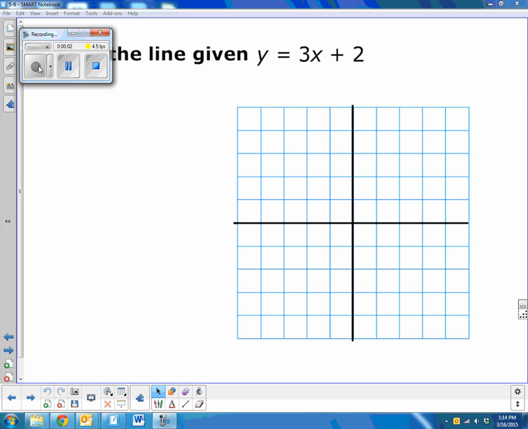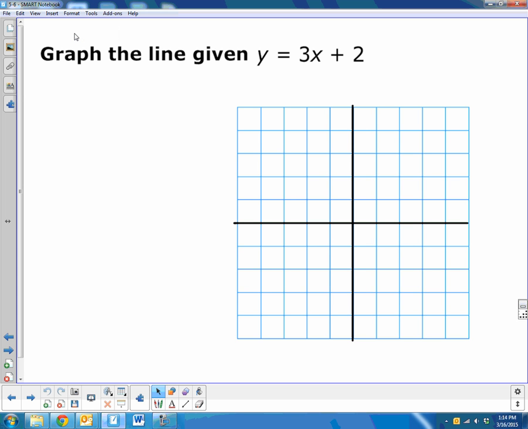All right. As mathematicians, we're always looking for smoother ways to do something. Really, scientists as well. We're looking for the path of least resistance. How can we get to the answer as quickly and easily as possible? What we've been doing for a problem like this, graph the line in this given form, is we've been finding the x and y intercepts.